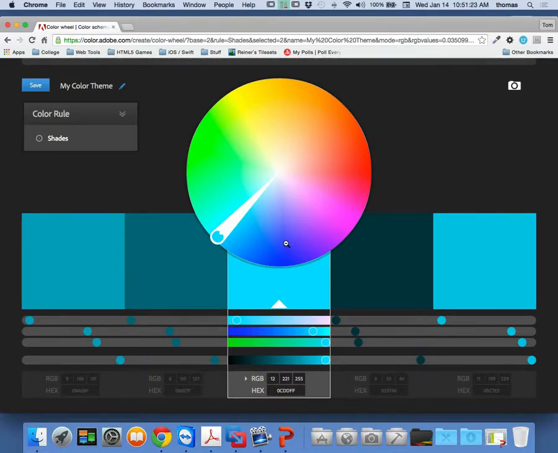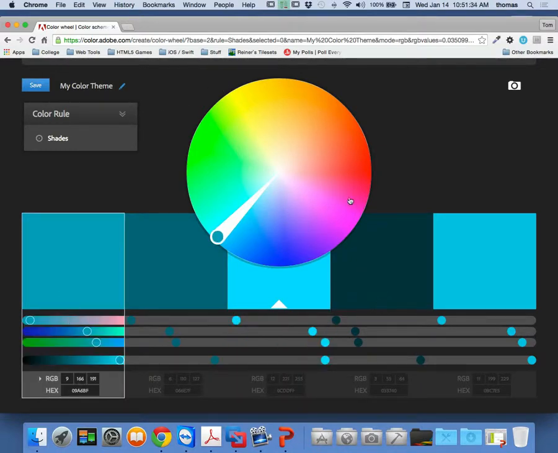I know that if I don't know color theory well, I'm going to use a tool to help me out. So that's what this color wheel allows you to do. It helps you pick your colors and gives you your hexadecimal values down here. And you can take these swatches and use them inside your style guide and say, I'm going to use this color scheme for my navigation bar. My navigation bar is going to be this dark blue, and my text is going to be this lighter blue, my text color, and so on. And they match. They kind of go together, right? As an example.